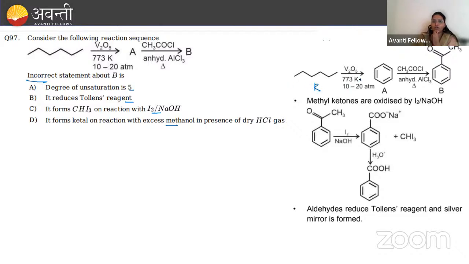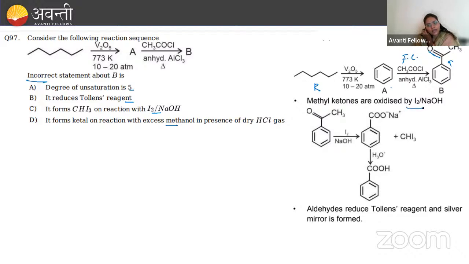When it undergoes oxidation with vanadium pentoxide, there is a preparation of benzene. When this benzene undergoes FC acylation, there is a formation of acyl, the addition of an acyl group to this given benzene. Okay, so this compound contains degree of unsaturation 5: 3 double bonds in the ring, 1 ring, that makes 4, and the carbon-oxygen double bond. That's why the degree of unsaturation is 5.